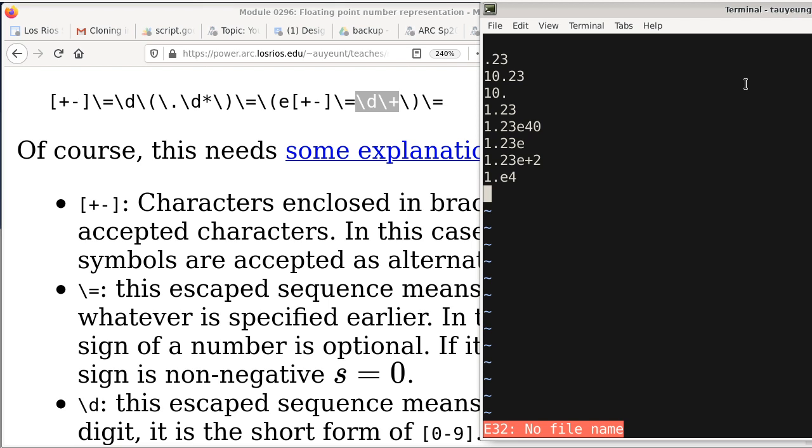Because before VI, there was only ed, and ed is a line editor, which means you can only edit a text file one line at a time, which is not very visual. VI itself is screen-based. It gives you a whole screen, so it's visual. You can move the cursor up and down. That was considered big-time visual back in those days. These days, when you think of visual, it's like, is it 3D in virtual reality? But back in those days, this was already quite visual.